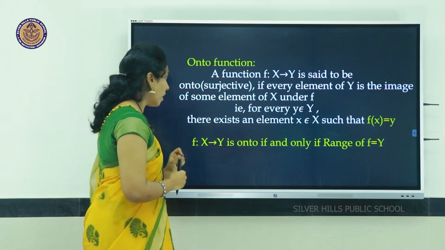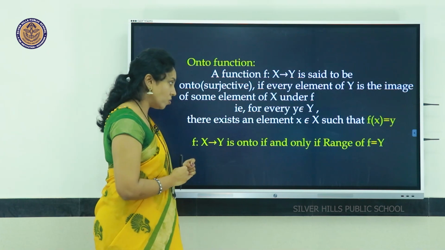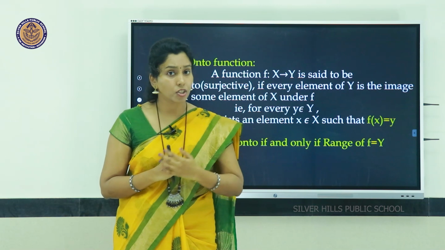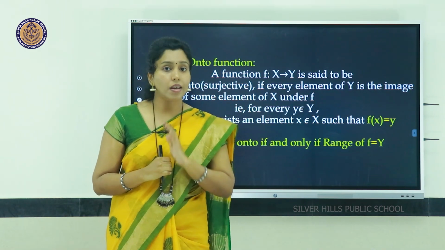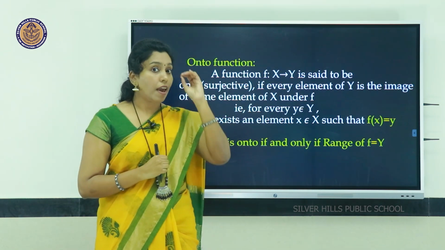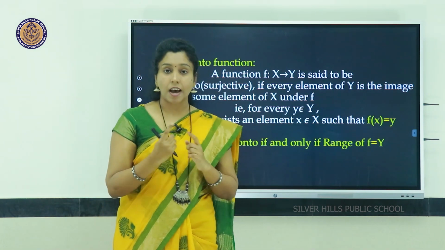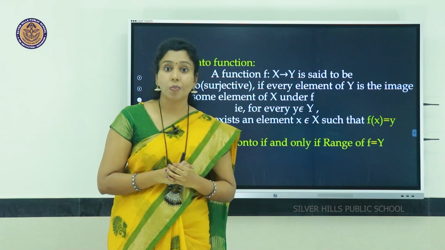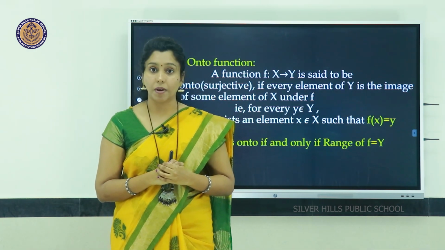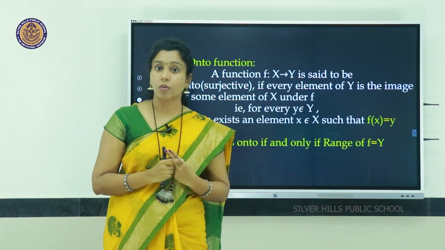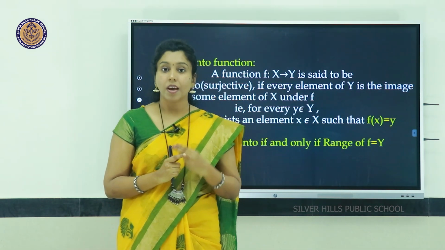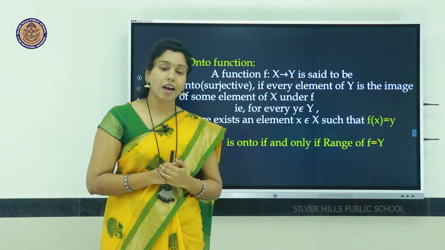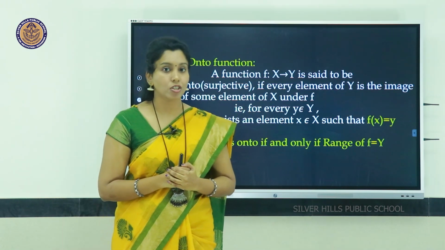One more method is there. How can you conclude a function is onto? Suppose your second set is y. And what do you mean by range of a function? The collection of all images. If every member in the second set has a pre-image, then I can say range will be equal to codomain. So, that is another method to check whether the function is onto. If you are getting range of a function is equal to codomain, then I can conclude that function is onto.